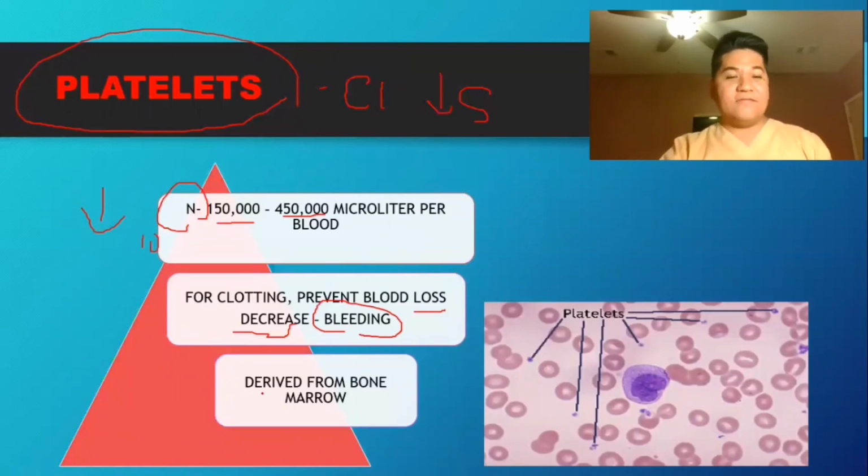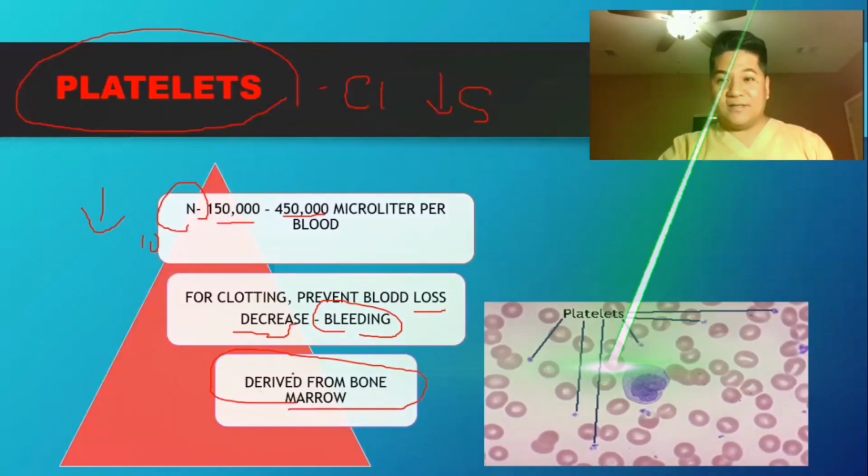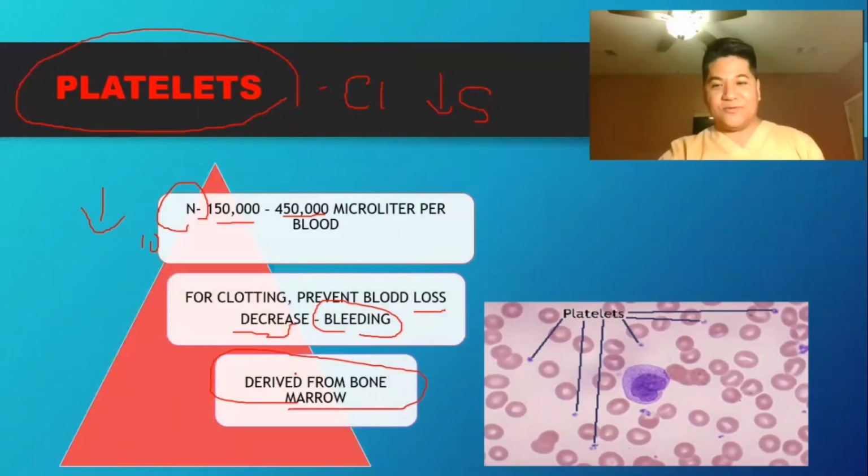Now, it's also derived from bone marrow. How important is your bone marrow, isn't it? It's part of the musculoskeletal system, so we need to protect that too. How to make it strong? You have to do exercises like walking, running, standing, jumping. Those are examples to exercise your bone.